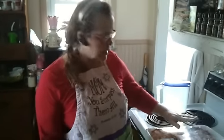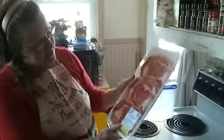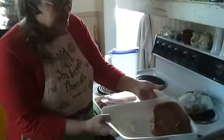Today we're going to work on some steaks. I got a pack of ribeyes and one sirloin that's really thick. As you can see, it's an inch thick. And I'm going to cook them probably medium rare on the grill today. I'm going to grill in the snow. It's going to be cool. So I'm getting everything ready now, my seasonings and everything for my steaks, and then I'll be ready.